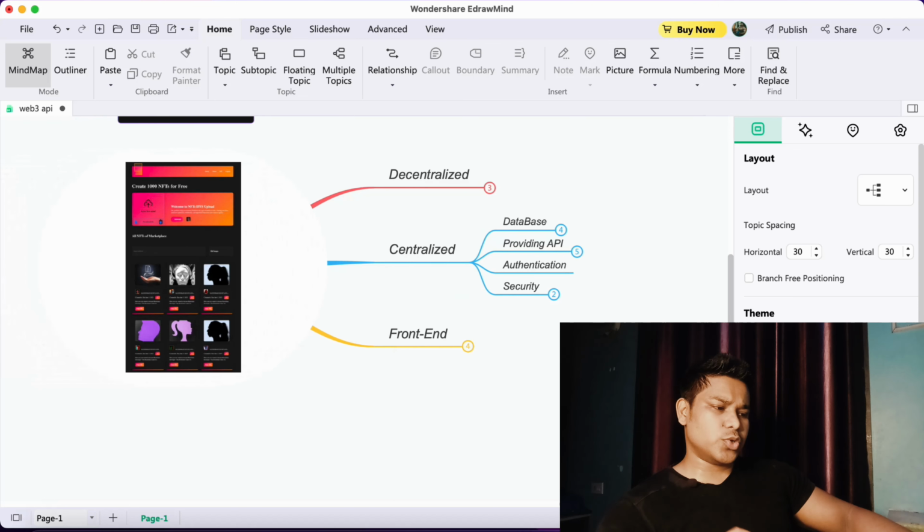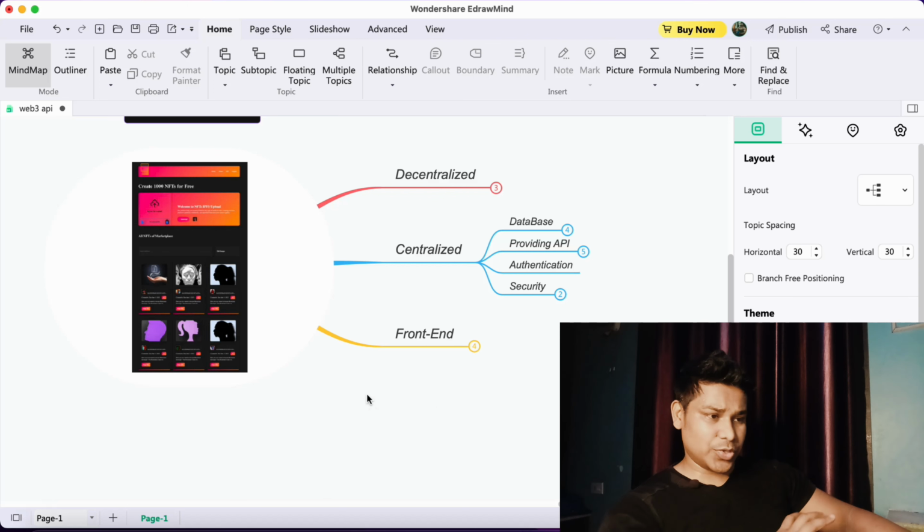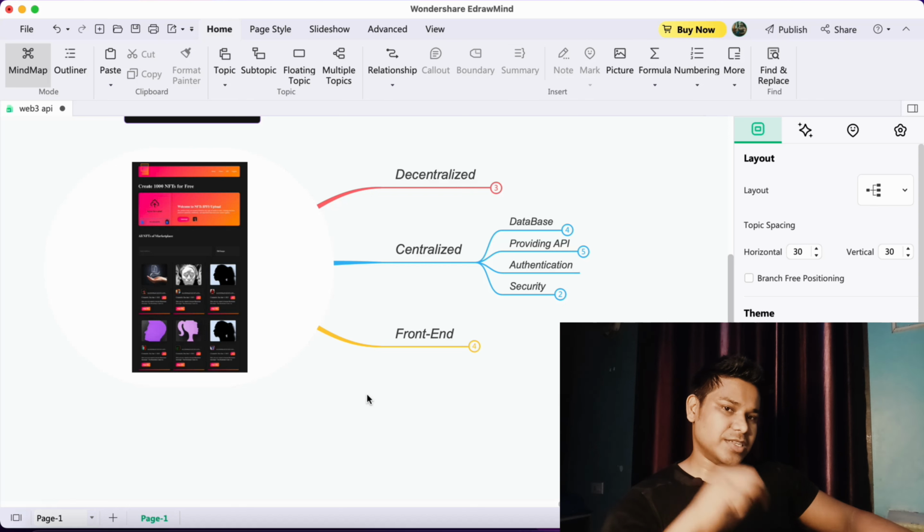In the next video, I'll show you the UI part which we're going to design together. And again, you will get all the starter files in the description. There is a link in the description. Click on that and get the starter file, because many of you said that I'm not providing the starter file, but this time I'm going to provide it. So make sure to click on the link and get the starter file, so you will be on the same path, and we're going to code every single thing together, so you can follow along.